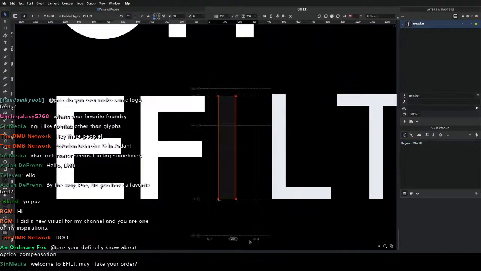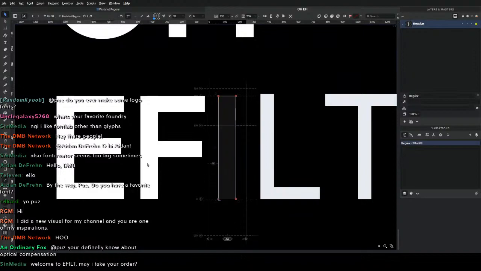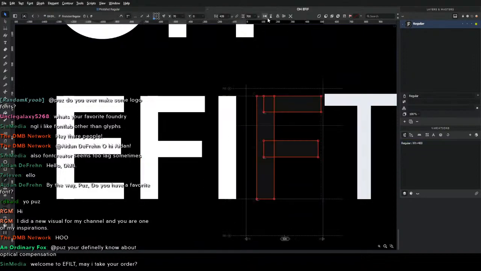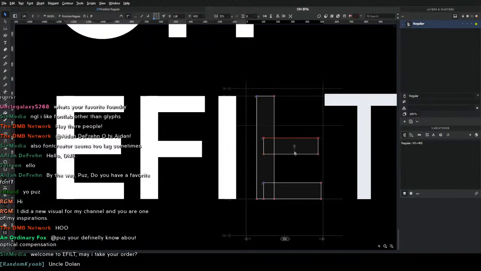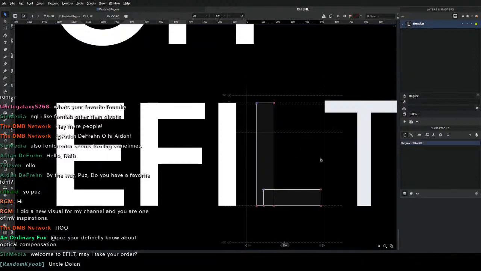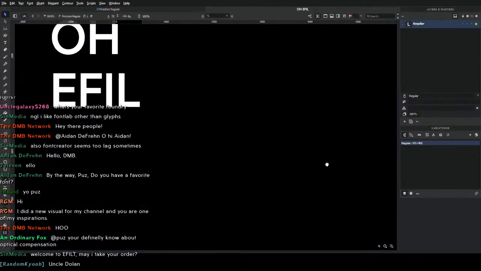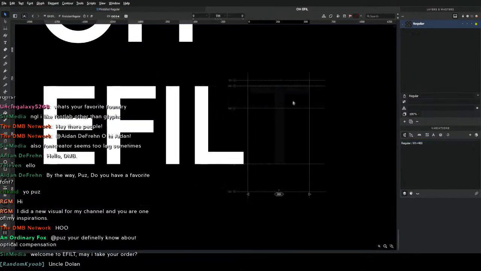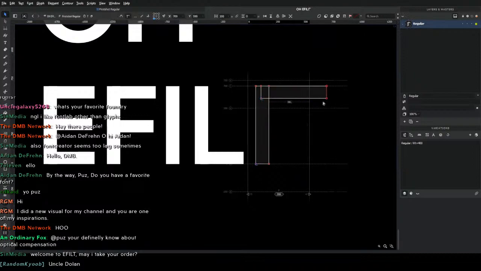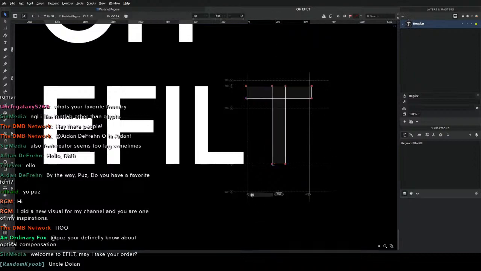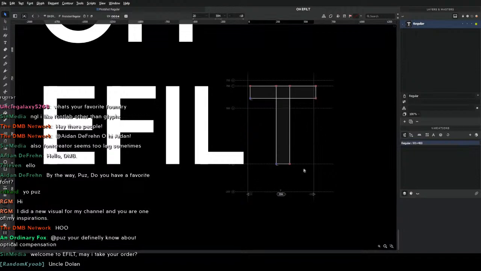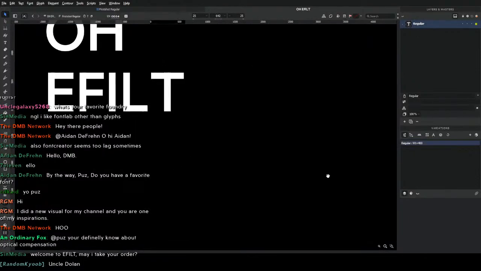Okay, and then you're going to put in the I. You're going to set the side bearings to be like that. And then you're going to go back to the F. And then you're going to grab this, flip it upside down, get rid of the middle bar. And congratulations, you've got an L. And space that accordingly. And then you're going to take a copy of this, put that there, and set your side bearings accordingly. And da-da-da. You got a letter T.